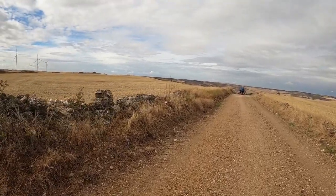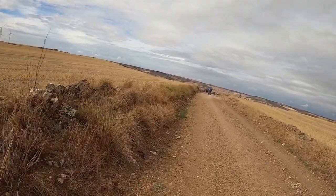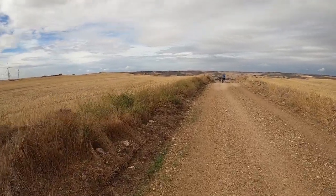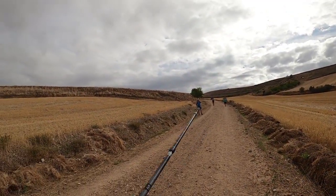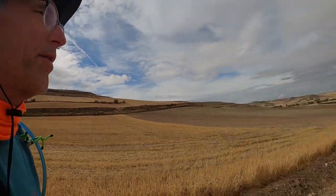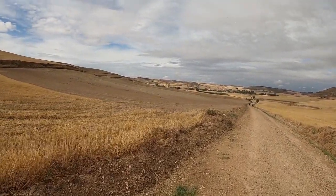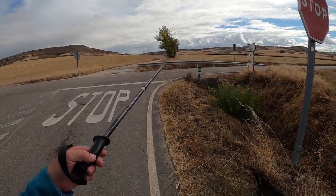I see something down the hill. Maybe that's our town. Yay. All I see is industrial buildings right now. But it looks like there could be a town. Came down a steep descent right there. Glad I wasn't going up that. I might have to go up a hill after this town of Hornillos. It looks like we're at least about half a mile out. We came down that hill there.